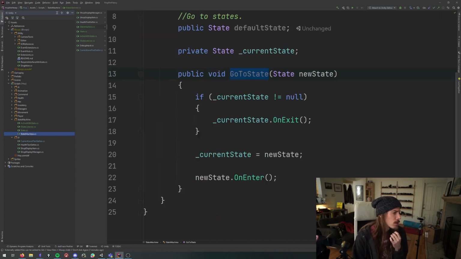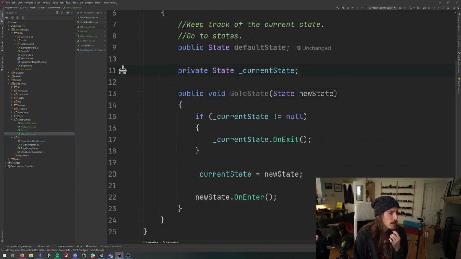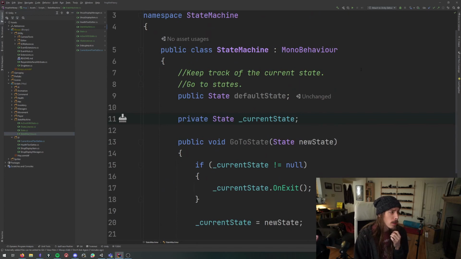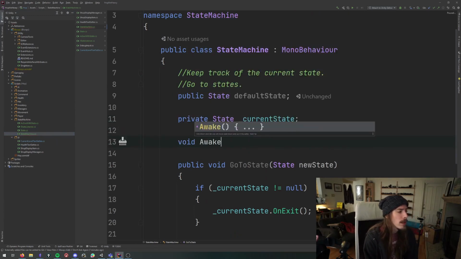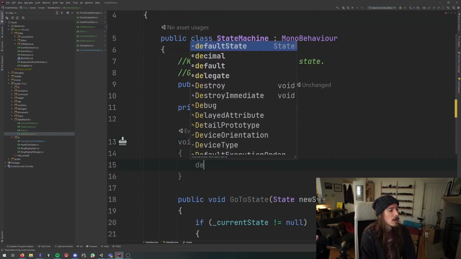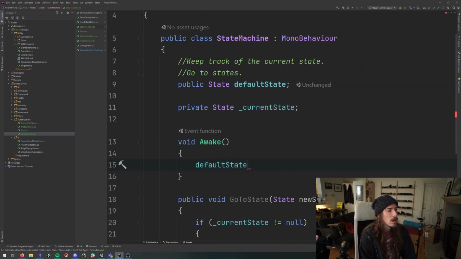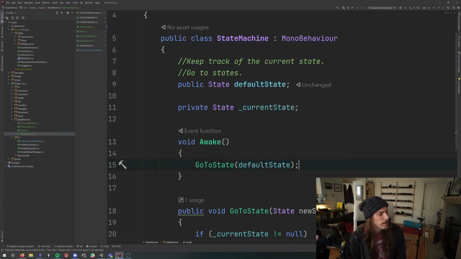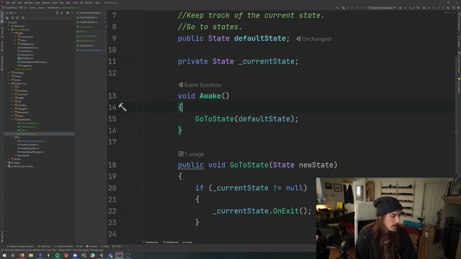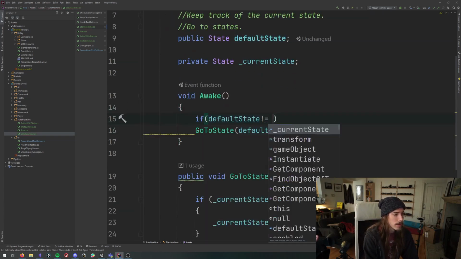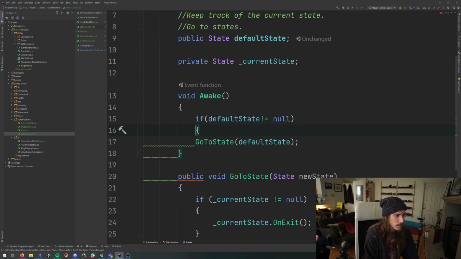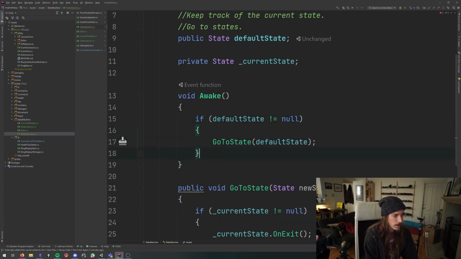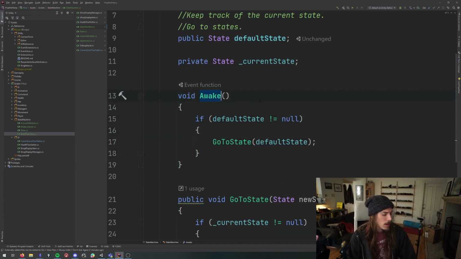Okay, so state machine, default state, but that is a mono behavior, right? Void awake, default state. That we'll go to state, default state. Okay. If default state is not null, then we'll do that in start.